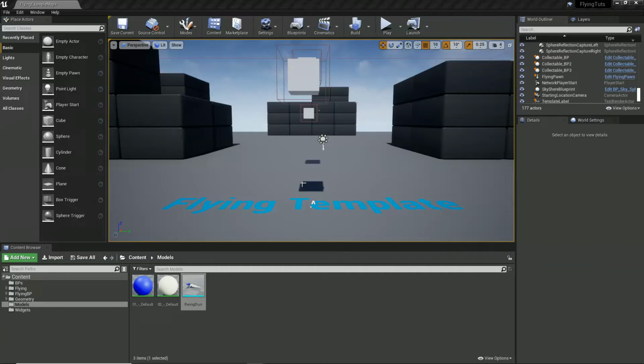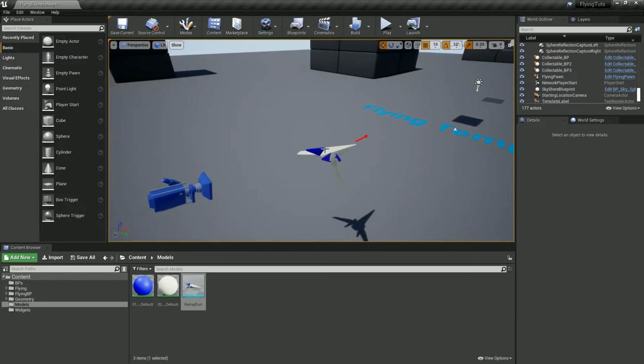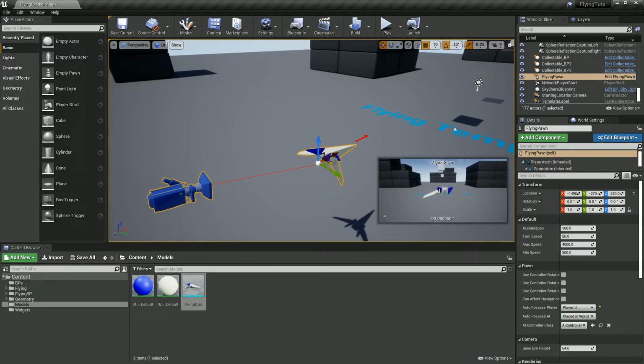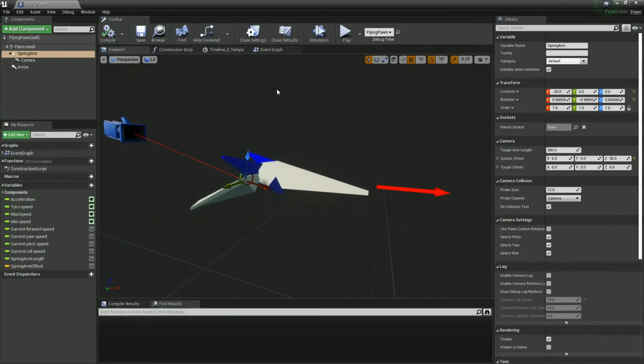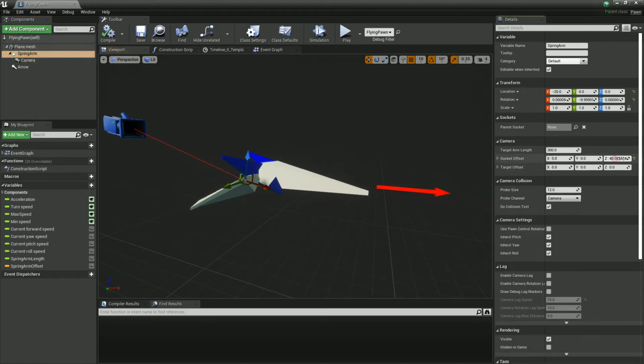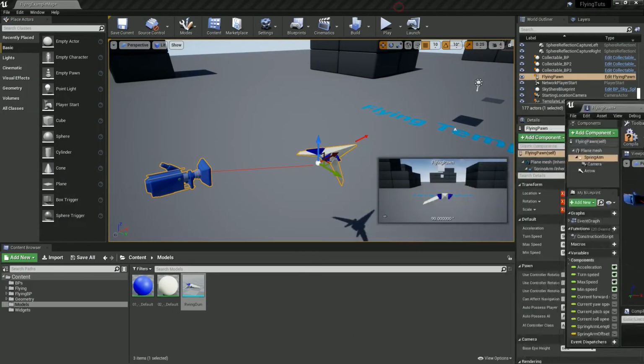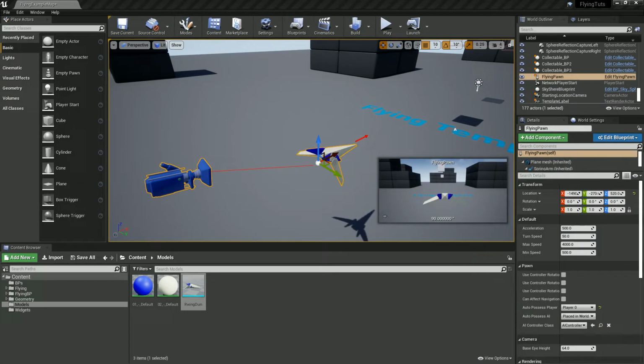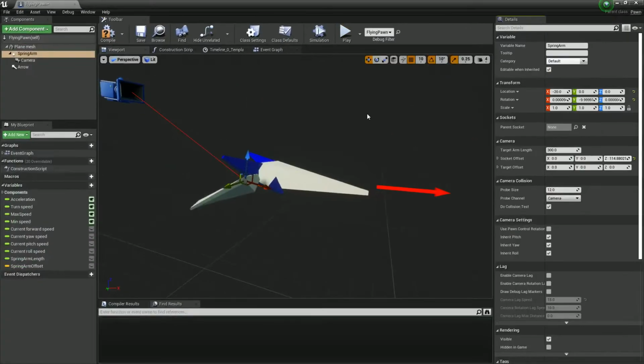Okay, this time let's add a little bit of banking to the ship. And I'm also going to just tweak the spring arm a little bit to play sort of in the middle of the screen. So I'm going to click on edit my flying pawn. And with my spring arm selected, I'm just going to raise it. If I move this across out of the way and start raising it up, you can see in this viewport the effect that that's having. So, somewhere around there, let's just go 100.